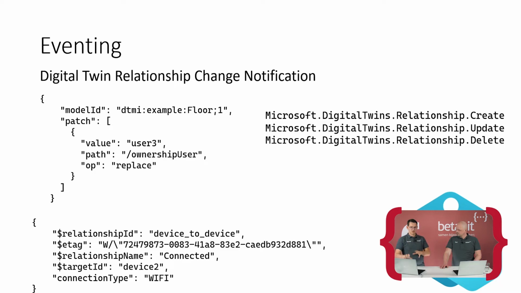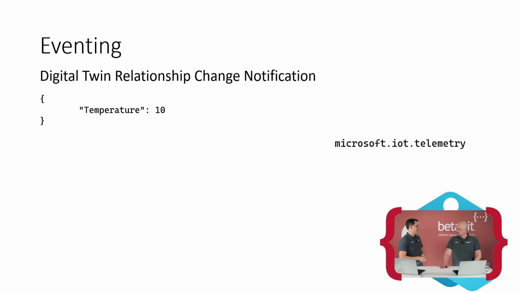Mm-hmm. And in this case, for the update, it's a patch again. And for the create and delete, it's the complete object again. Okay. Yeah. So that's very similar, like the other one. And then, of course, the last one, probably the most interesting one, the telemetry one. It's literally what you define and what you send in.